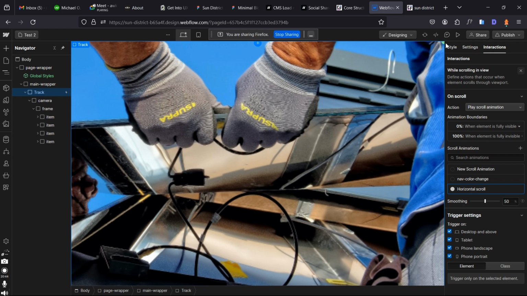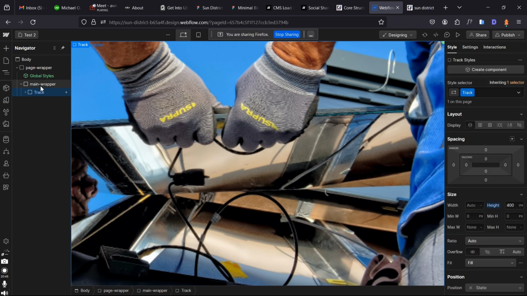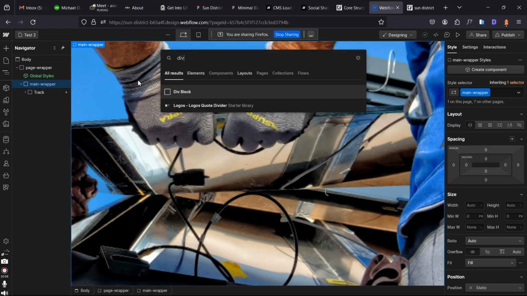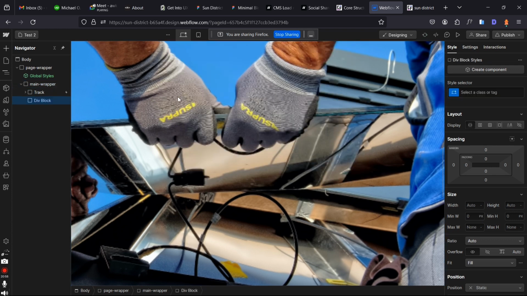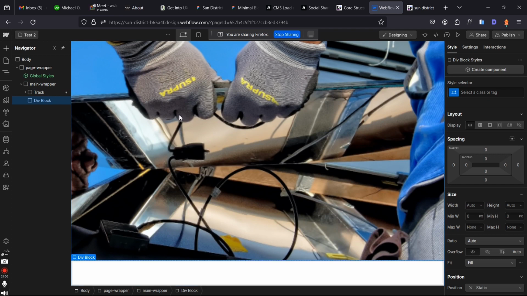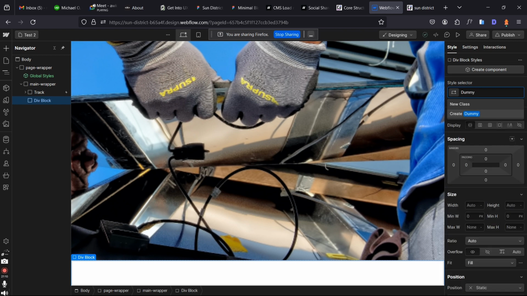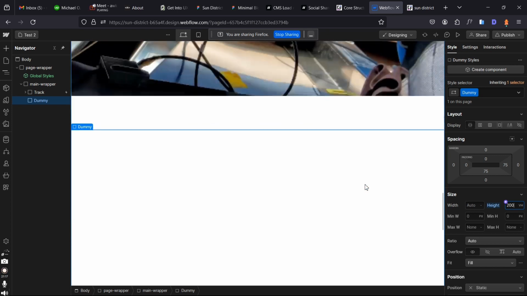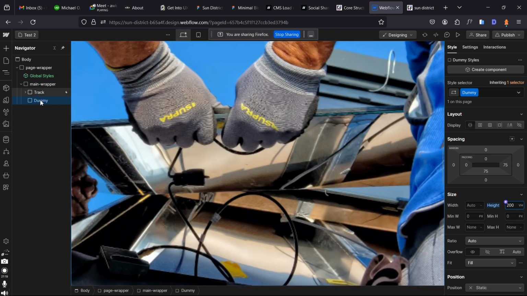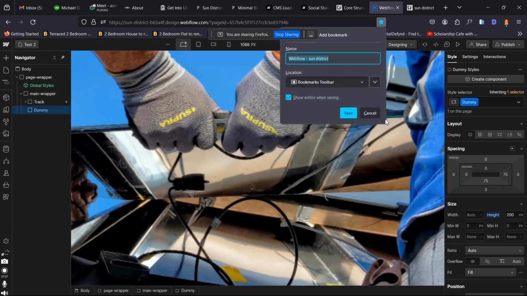Because this is the only thing we have in our project, I'm going to go back to style and just create some dummy sections so we can, of course, experience something. So I'm going to create a div. I want to create just a dummy section at the top and at the bottom so we can have our animation in the middle so we can experience it fully. I'm going to give this a class of dummy, and give it about 200 VH. Then I'll duplicate it and keep one at the top.